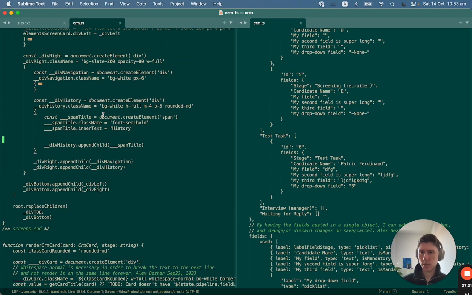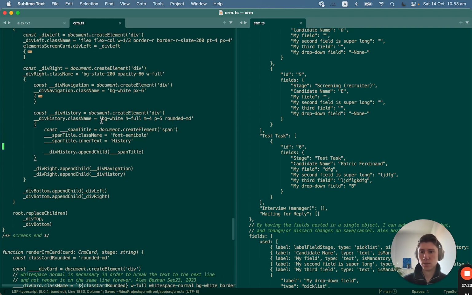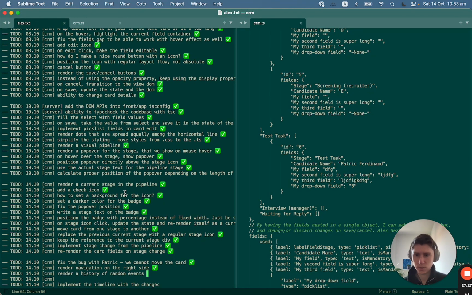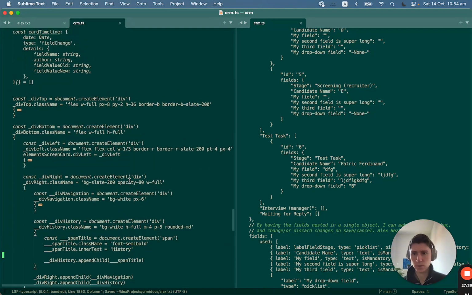And we will go ahead and just implement on field change, populate the timeline with events, right? That's what we want to do.